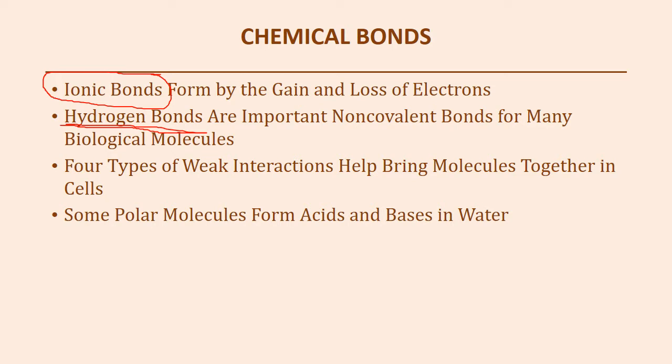This is very essential when we look at the structure of, for instance, DNA, as well as some of our protein structures. We'll talk about how hydrogen bonds are an example of a non-covalent bond that we do see in a lot of our biological molecules because it will help with their overall shape formation. And then at the end of part 1, there's going to be a nice little table, and that table will show us the 4 types of weak interactions that are most commonly seen when we have molecules that interact together.